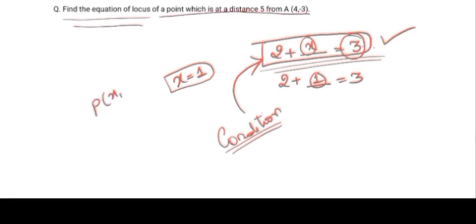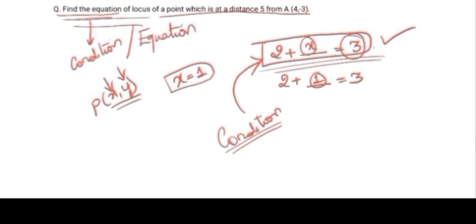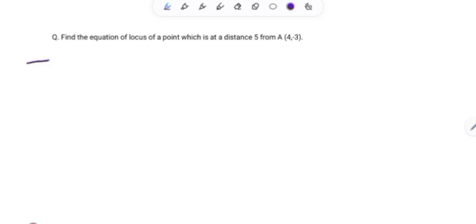We know about the point. The point is P. Here, finding the equation is nothing but finding the condition such that if you input the values of x, y in the condition, or in mathematical language, an equation, and these points satisfy the condition, then they are the correct values of x and y. Just like the value 1 of x satisfies this condition, so this value is correct. I hope I made it clear what we are going to do. What do we have? We have a point P.